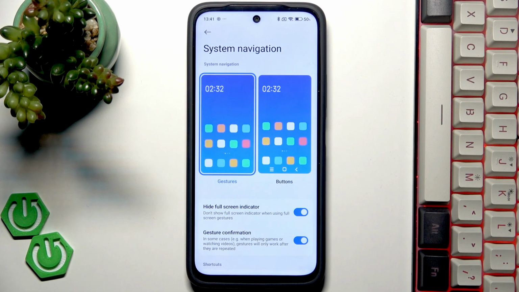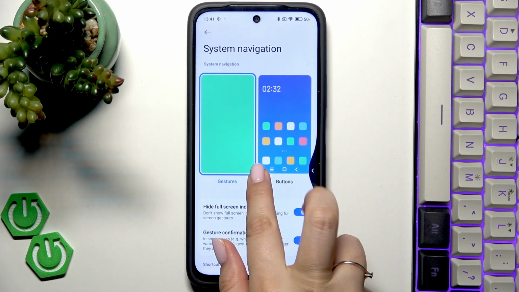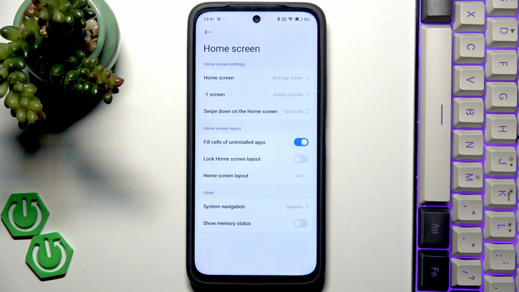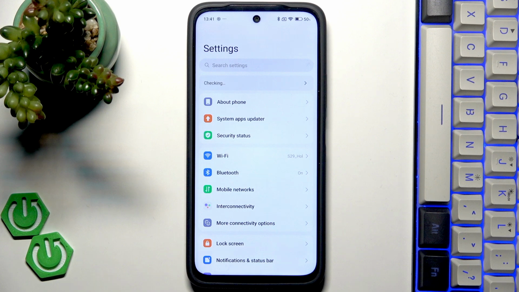Alright, so in order to get back to the previous page, just like by using the back button, you have to swipe your finger from the side to the center, and if you can see this arrow, you can release the finger, and the same situation from the left side. If you wish to get back directly to the home page, swipe your finger from the bottom to the center of your device and make sure that this motion is quick and short.